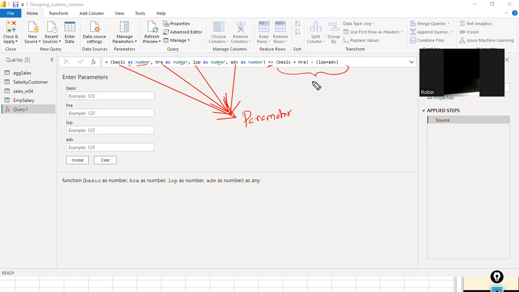So in the function body, you perform all the computation, basic plus HRA. Here I added these two things. Whatever value I type here will get copied to this one. Okay, so now you understood what a parameter is, right? We just remember only that one. And then I have mentioned the rocket arrow. Here I mentioned the calculation part, right?